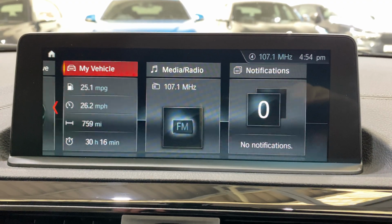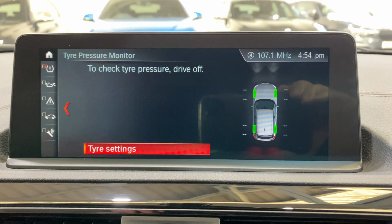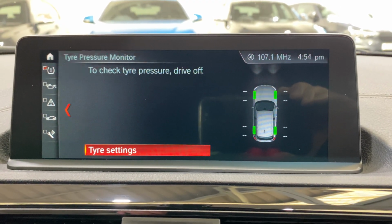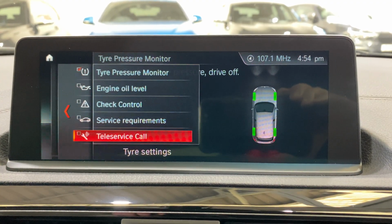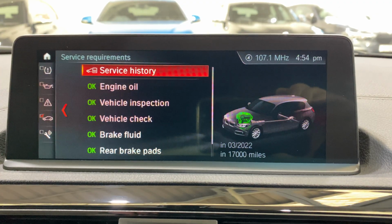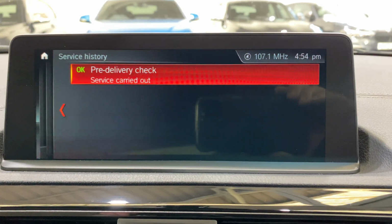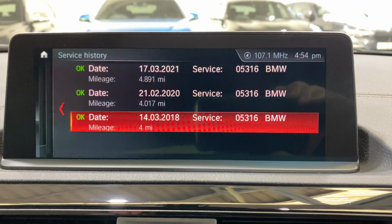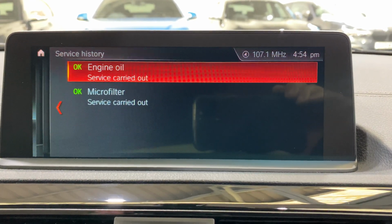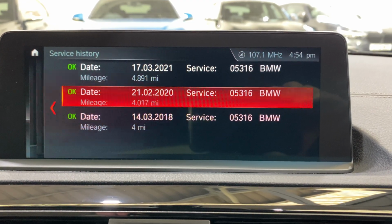Right, let's go back here. So my vehicle, if we come into here, drop down to vehicle status, this is where it will show you tyre pressures and temperature of the tyres, so no excuses for not knowing if your tyres are warmed up. Service history, so PDI or pre-delivery inspection was done at 4 miles. Then the first oil change was done 2020, so that was done early actually.